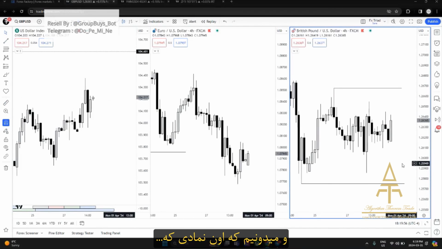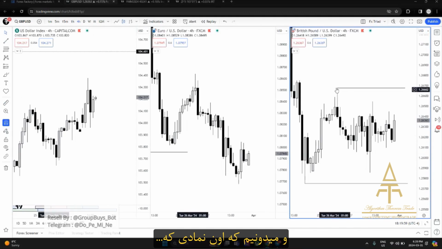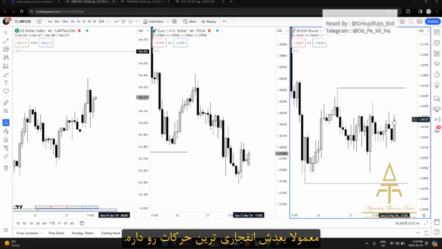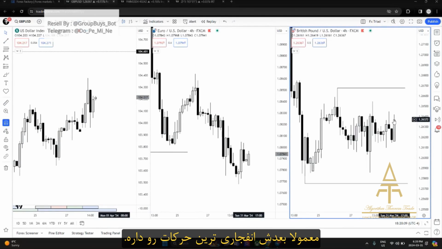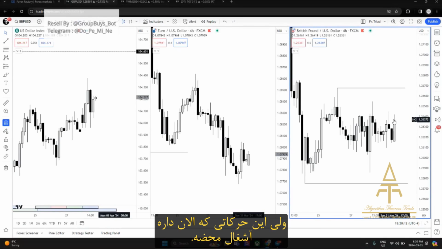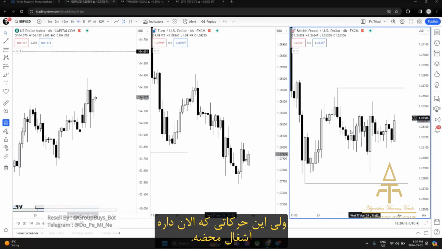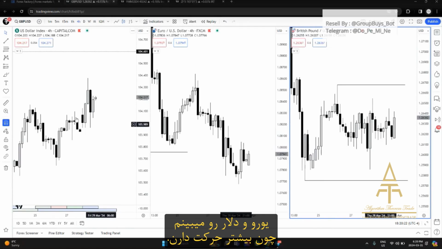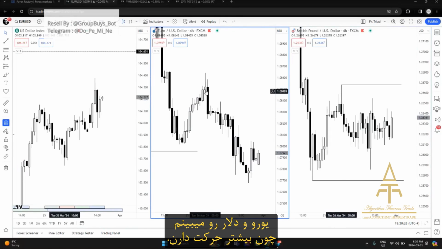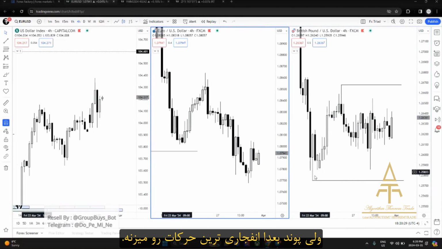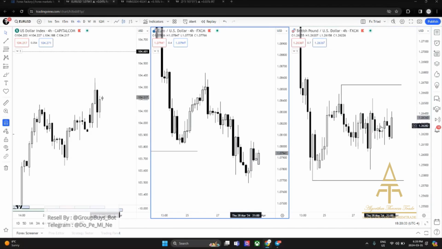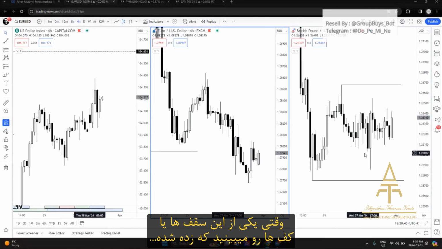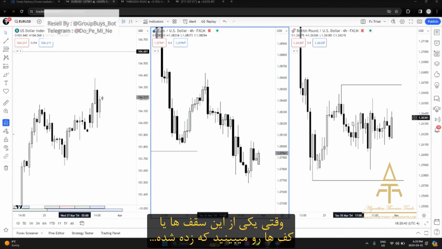And usually the asset class which has the most unclear price action tends to give us the most explosive move, right? So here you'll be looking at, this is garbage, right? I don't want to see the pound. I want to be looking at the dollar or the euro due to the fact that it looks like it's trending more, when this is actually where you will get the most explosive move. Funny, isn't it? So whenever we see one of these highs or lows taken out, right?